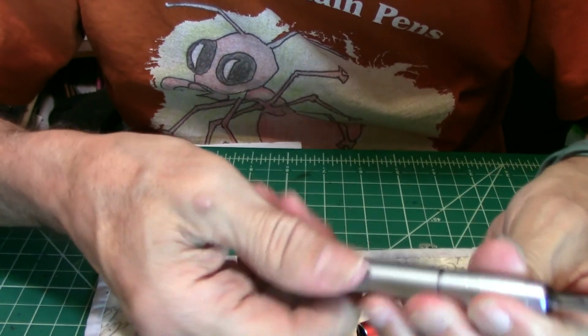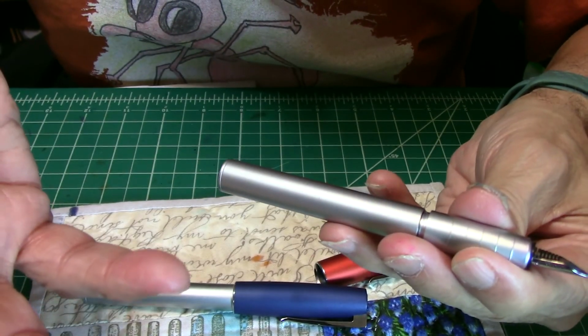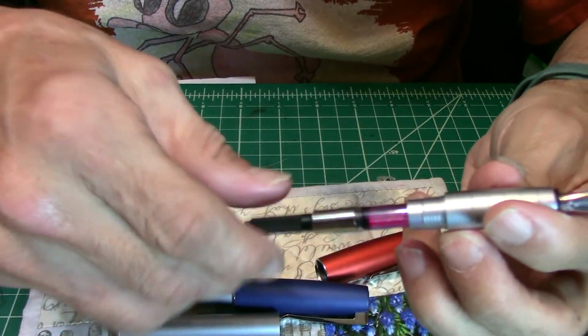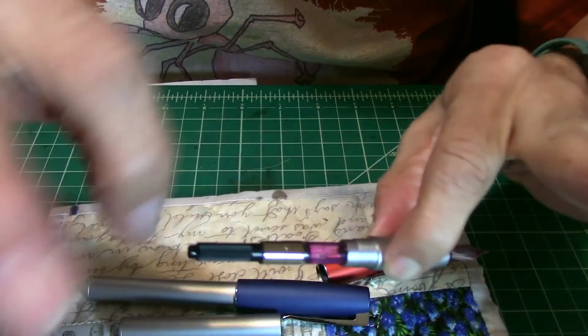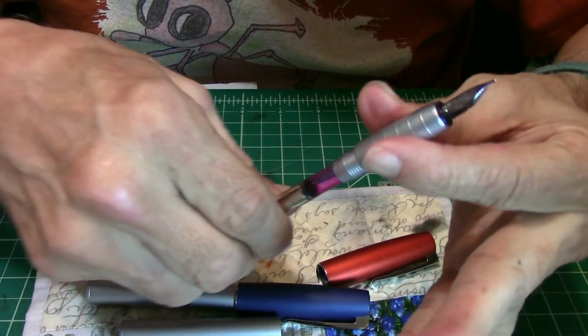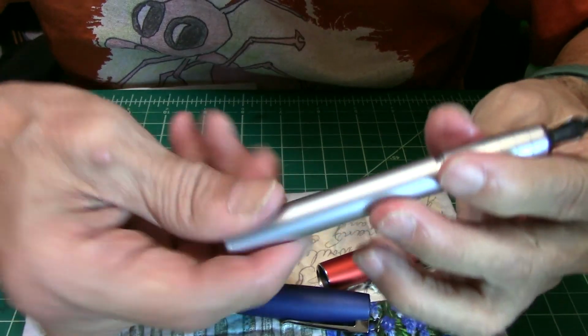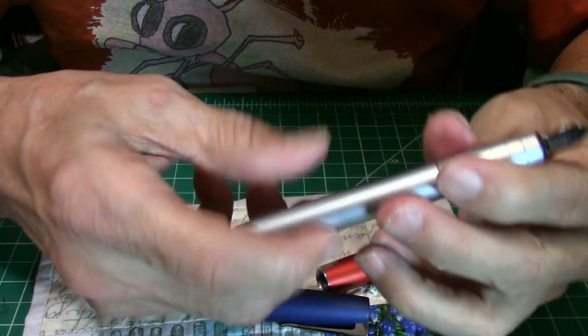So it does use converters or ink cartridges. And I do have it inked up already, and it's pull out, push back in. Now these pens don't come with a converter. They come with a cartridge.